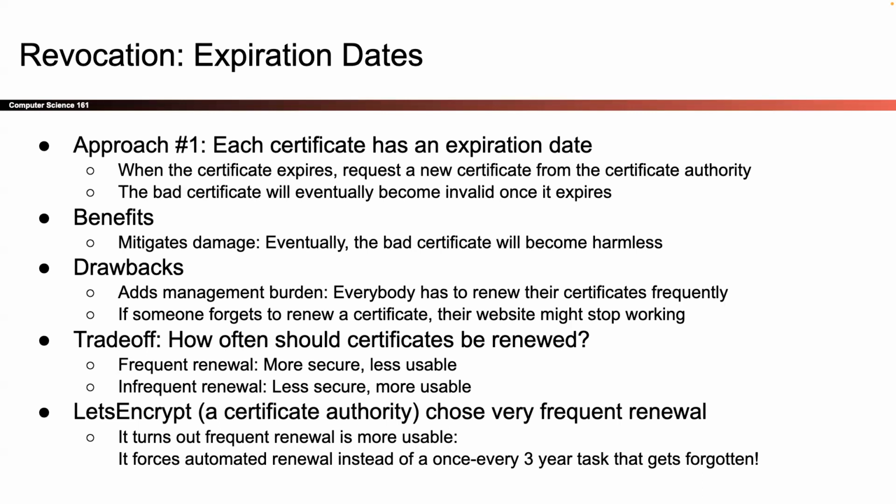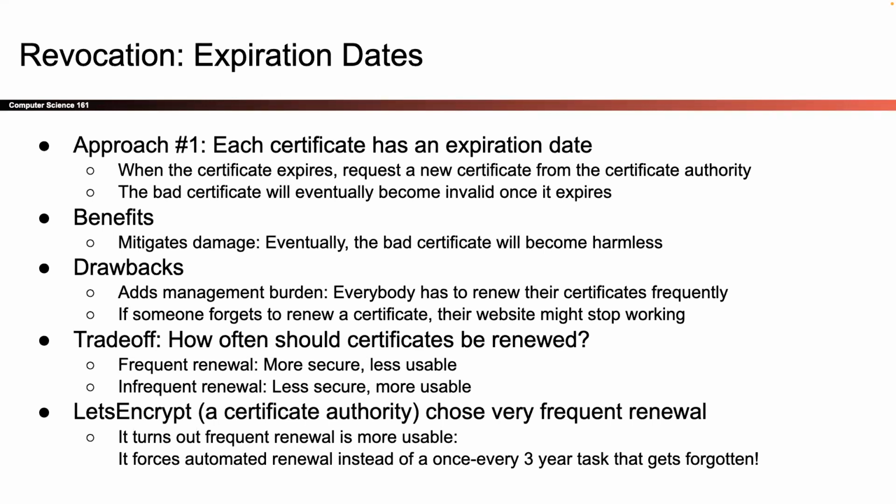So maybe a certificate authority could say something like, I don't think they do this, but they could say, you need to come in person and show me your ID and then I'll give you a certificate. They could do that too, but they usually don't. Okay. There is one case where frequent renewal could arguably be more usable. And we'll talk about that when we talk about Let's Encrypt, when we talk about TLS. So I'm not going to talk about it now, but it's there if you're curious.